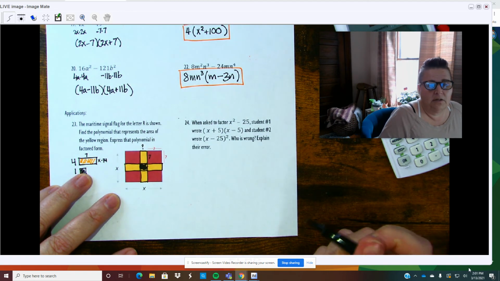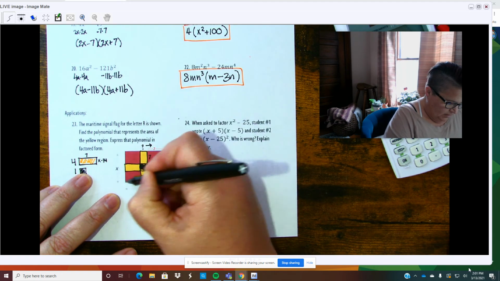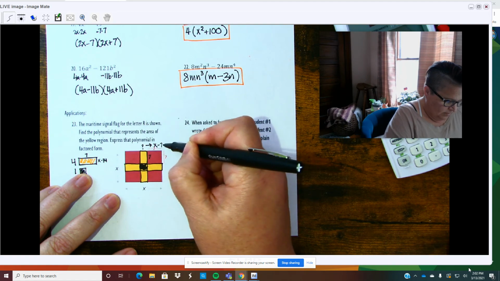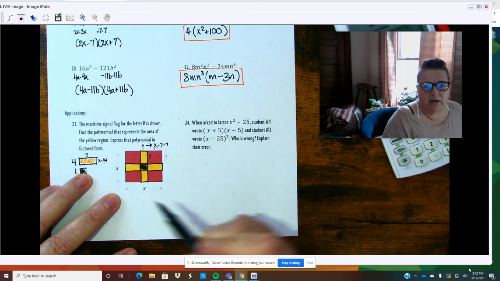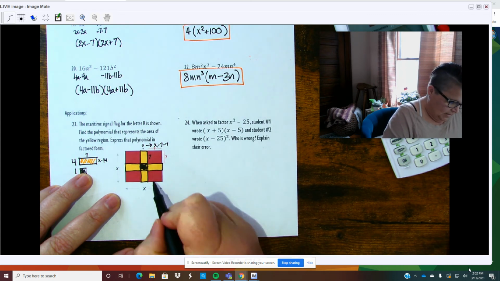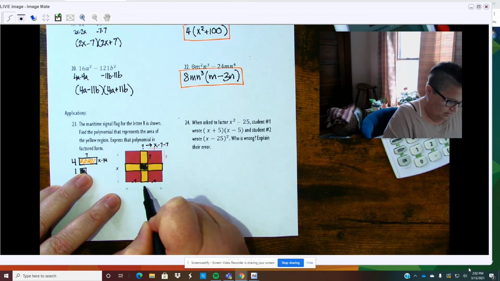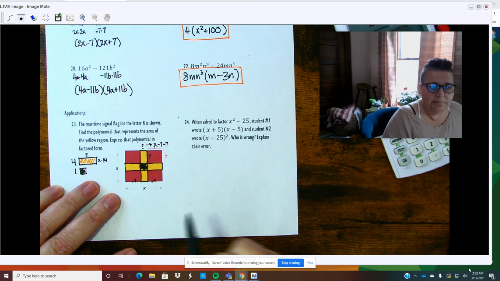Yeah. So this side is 7. That part is going to be all of x minus 7 from the left minus 7 from the right. I did my left and right wrong. So it's going to be all of that x side minus 7 here minus 7 there. Right? So x minus 14. Okay, that's good. Not hard.